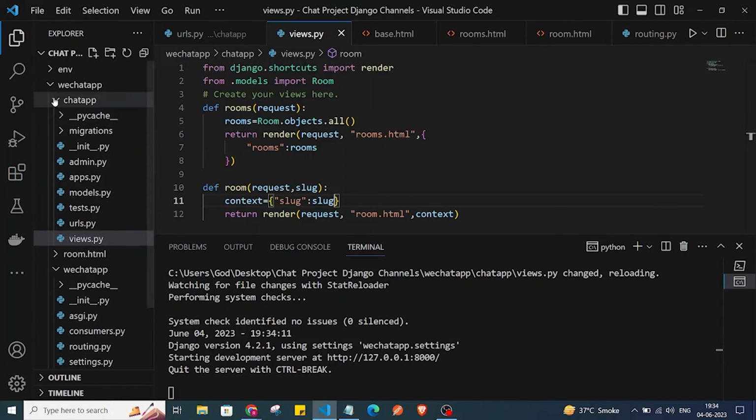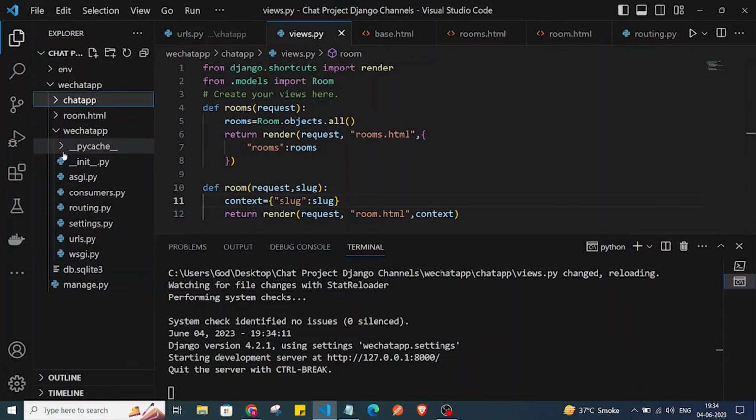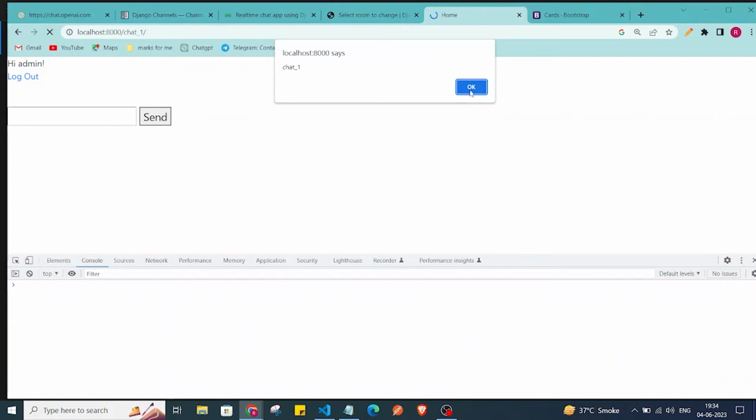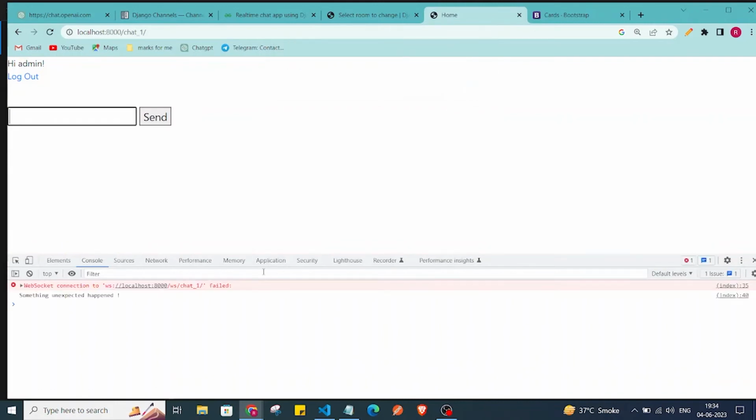So now we have done some mistake here. Okay, now this is looking fine. So now let's refresh this. As you can see, now we have this, and this is some valid thing. Now we have this perfect URL, but it is not getting connected as of now.